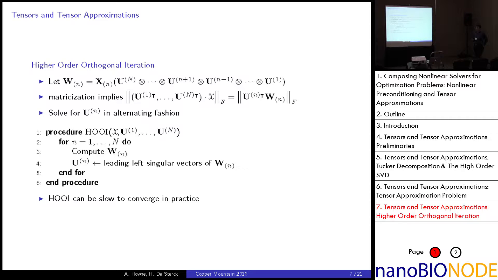The most common or the workhorse algorithm for solving this problem is known as the higher order orthogonal iteration. In this case, if we let W n be this particular product, we have our mode n matrixization and a Kronecker product of all but the U n matrices. If we matrixize this whole tensor product, we can find that it is equal to U n transpose times W n. And if we assume that all this is fixed, this is very simple to solve. And we can solve for U n in alternating fashion, simply by taking the leading left singular vectors of W n. And the HOOI or higher order orthogonal iteration, this is just one iteration giving an update for our factor matrices. Now, while this is the most commonly used iteration, it can also be very slow to converge in practice. So we're looking at ways of improving this somehow.